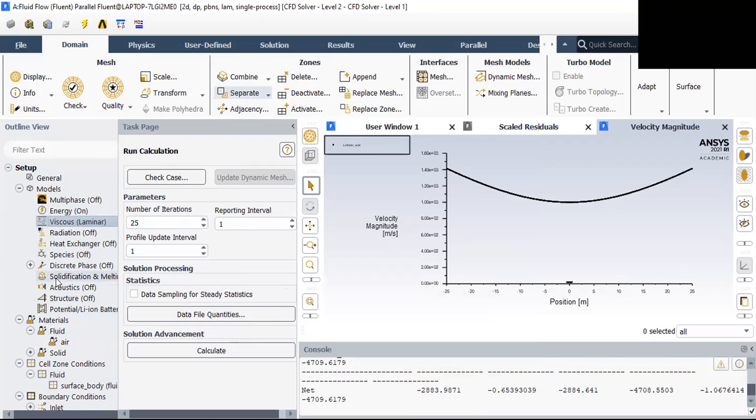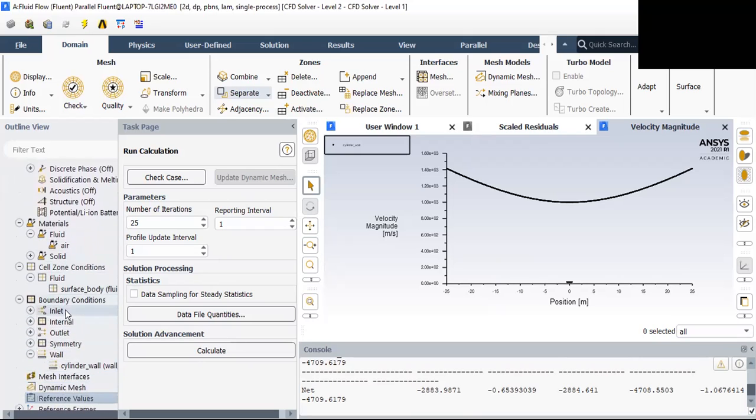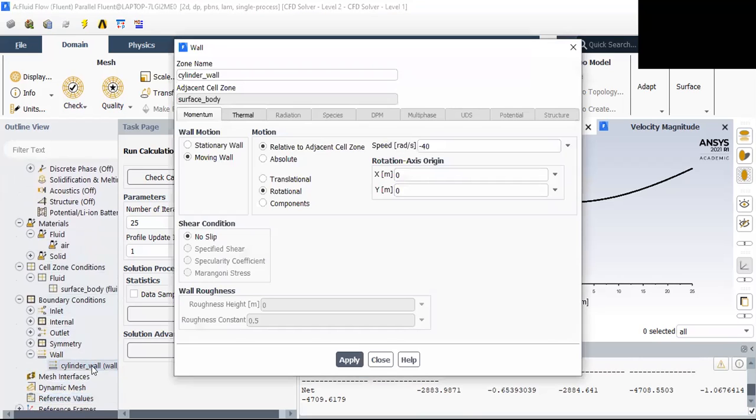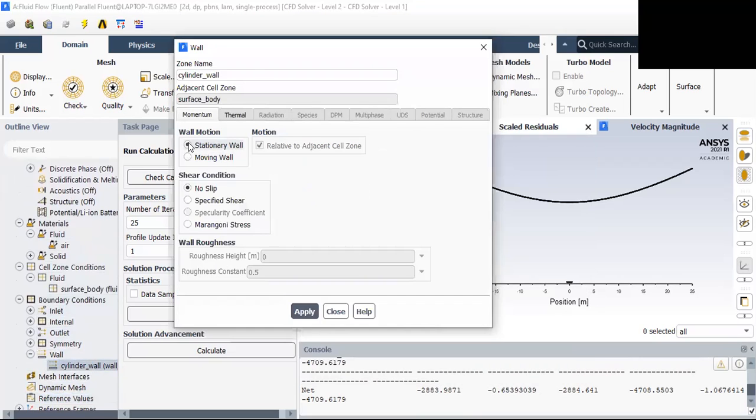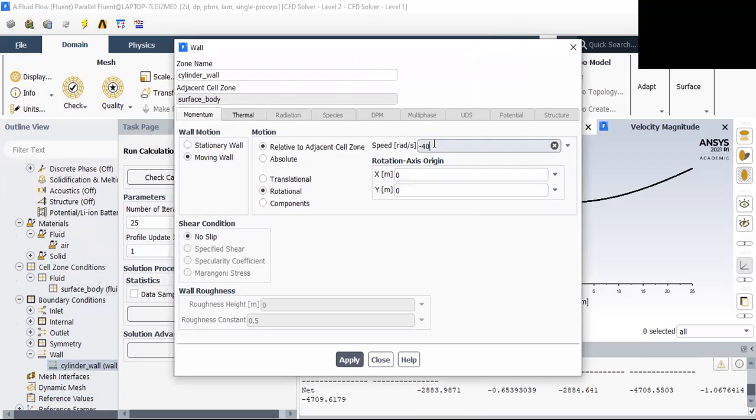After you've done that, you go to your wall, you go to cylinder wall, and as you can see, we first do it as a stationary wall. You run your calculations, you get your plots for the stationary wall, and then we want to have a moving wall. The first value that we did was -20 radians per second.